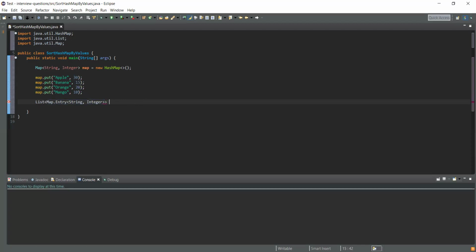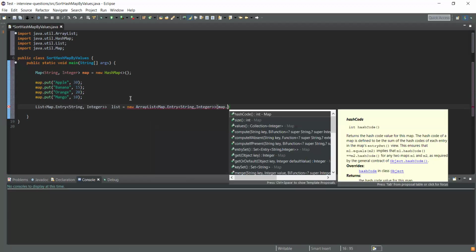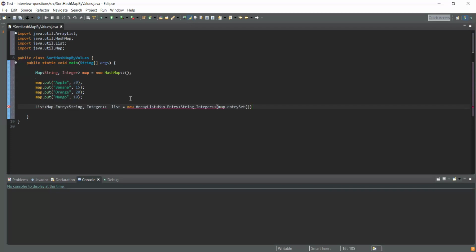I'll make it a list equal to new ArrayList, and this ArrayList will be initialized with the values from that entry. So map.entrySet will give me all the entries from this map, and I'm going to store all these entries into the list. Okay, now I got the list.